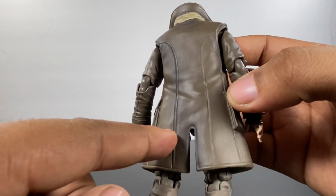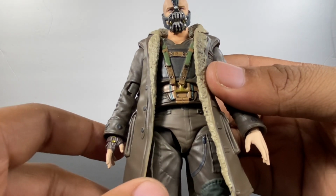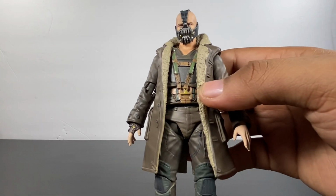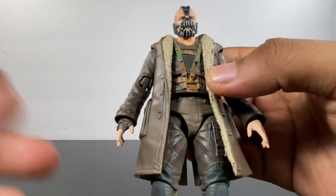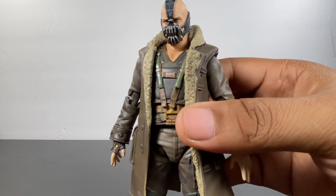Other than that, he's very, very clean. You got some shading right here on the jacket. He's all these different color browns, these greens. He's kind of got almost like a military look to him. And I guess there's no point in going in extreme detail because at the end of the day, we've already seen this, but it's just me going over it because I'm happy to have it, and I wanted to put out another review.